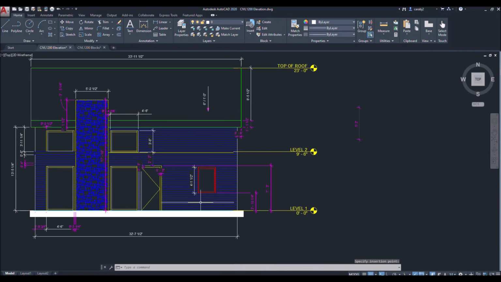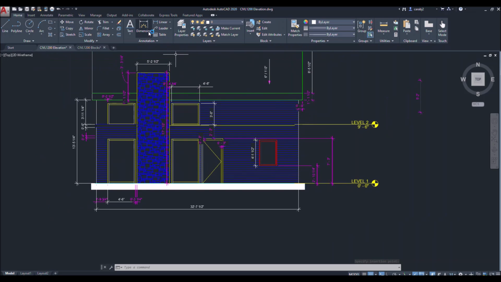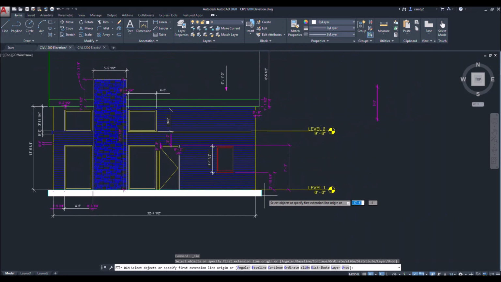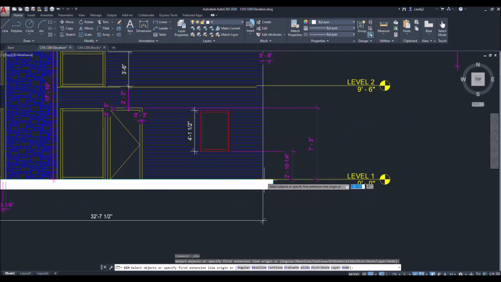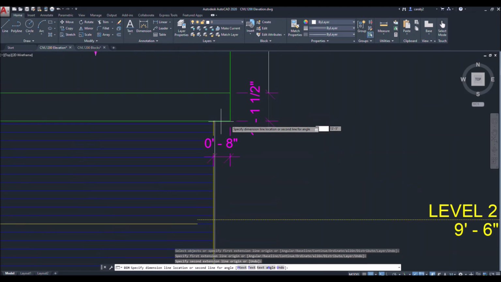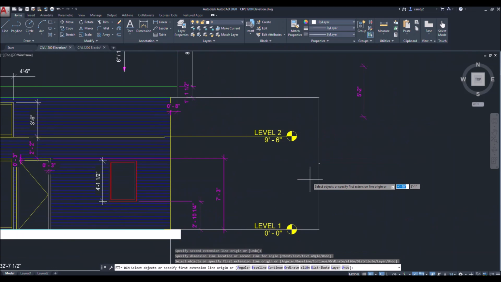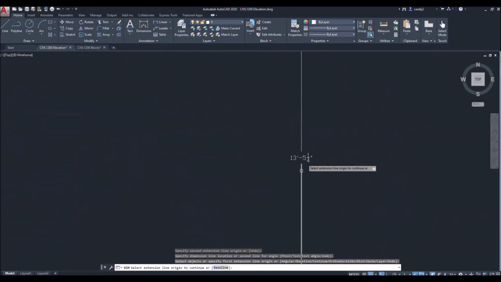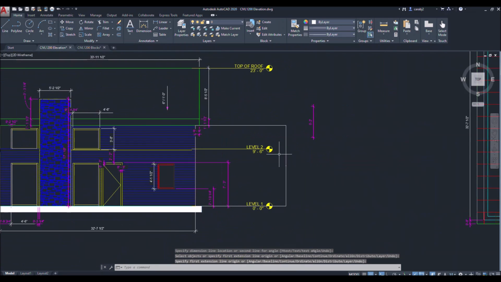So then when you create a dimension, I'll just give you an example. Let's say I go to my dimensions and I'll just give you a dimension, let's say from this here to this part here. And if I pull it out, you can see it's super tiny, and so it's not the same scale as the other ones that I would want you to include it by.